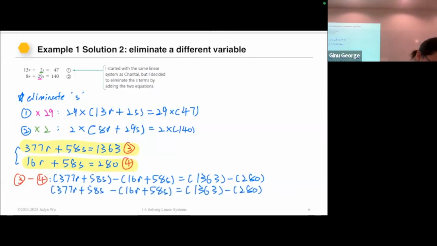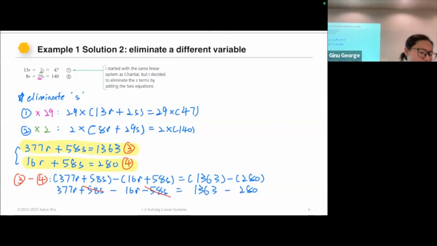So open the bracket. The first one can directly open, but for the second one, the plus should be changed to a minus here. And for the right-hand side, we can directly open the bracket. And finally, you can find that the 58 can be subtracted, like the net positive 58 will be subtracted by the other 58 as here.